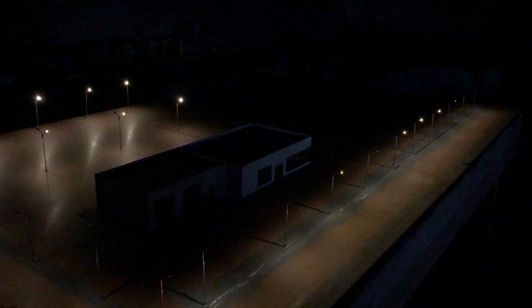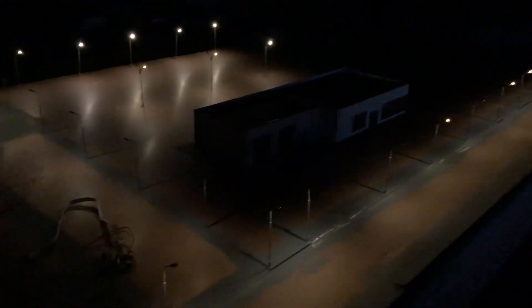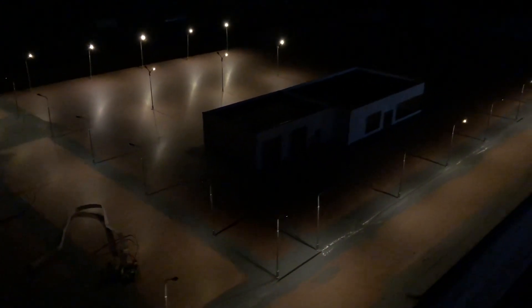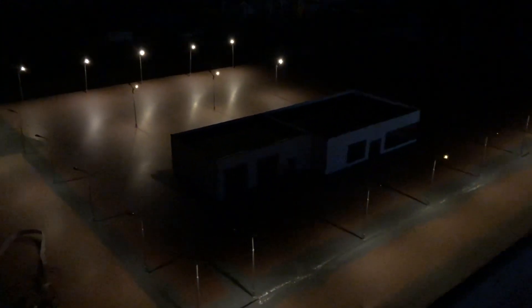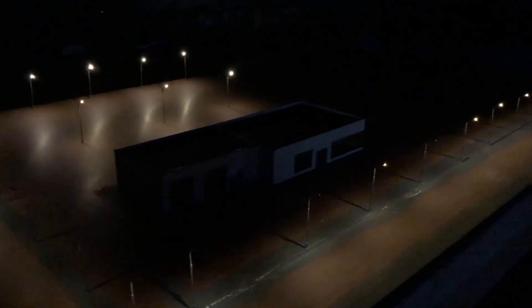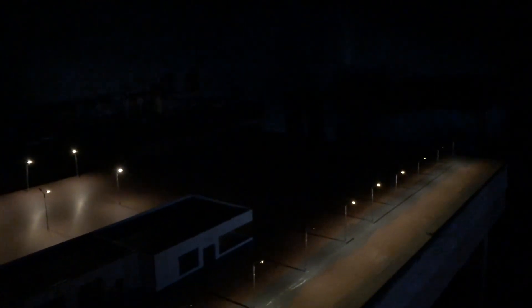Ready to put in the signs, which I'm starting to work on. The building right there is mostly done — that's the one I was going to use as a Ford dealer and was going to sell it, but I decided to keep it. It's going to be a junkyard slash speed shop auto parts store. And next to that, where that black void is, that's where the drive-in theater is going to be.